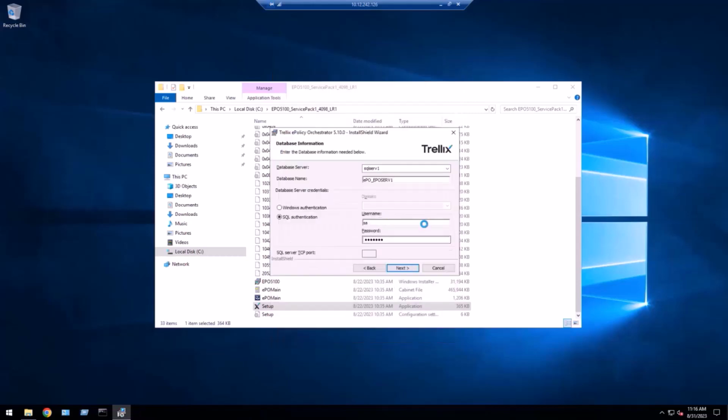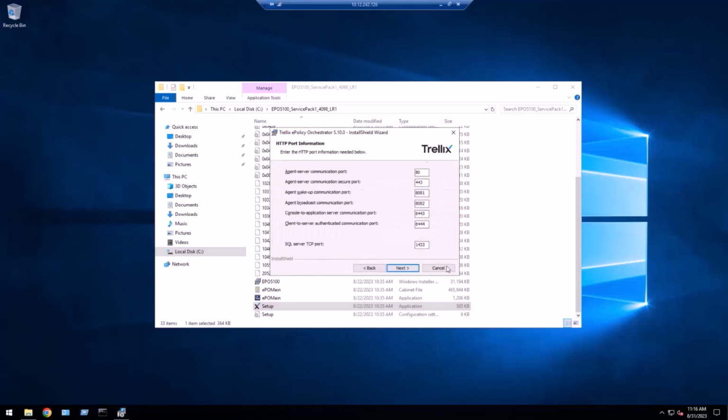So I'll go ahead and click finish on the pre-installation auditor, and it'll proceed to the next step, which checks the list of ports that EPO is going to be using. And so I'll click next on that. It's going to go through and verify that these ports aren't already in use. If there are any that are already in use, it's going to come up and ask you to change those.